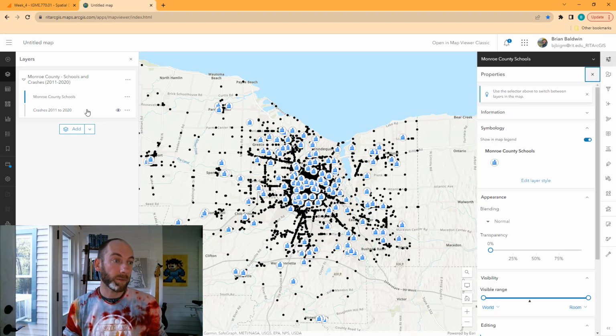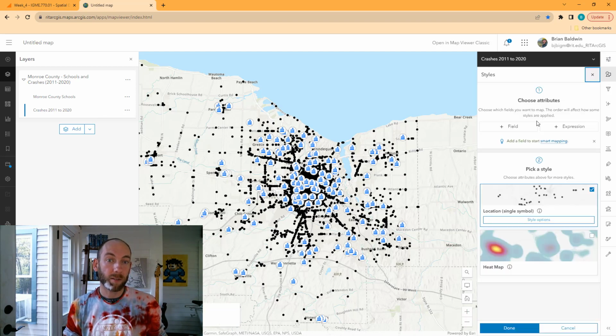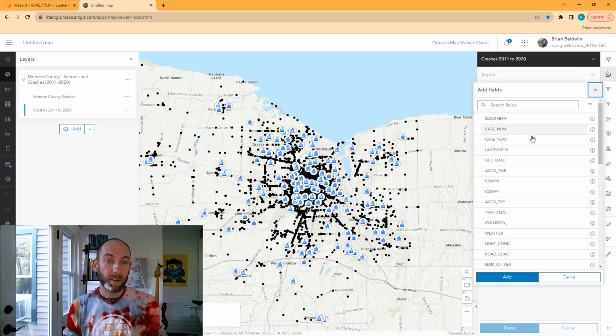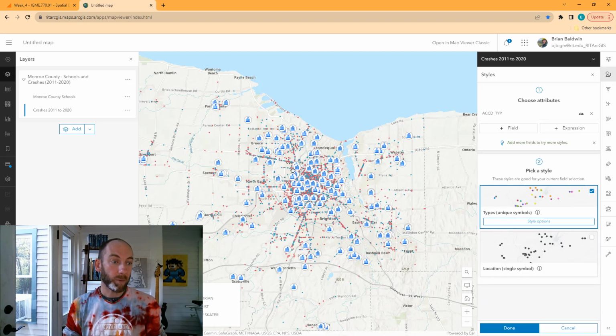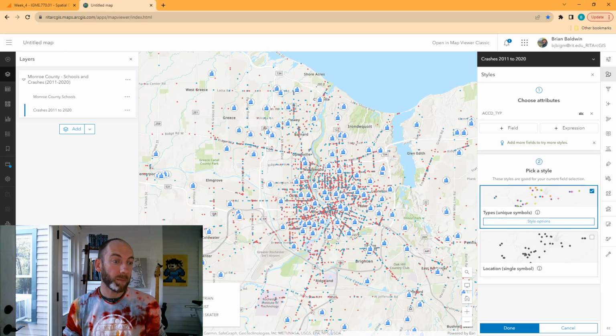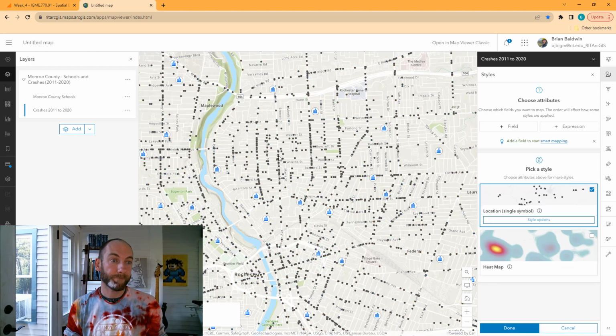So for my schools or for my crashes, let's select the crashes, and as I go over to the right-hand side, I could change the symbology for how that layer looks. Let me do it based on a field, and let's say I want to do it based on the accident type and hit add. And if we zoom in there, you can see down at the bottom, collision with pedestrian, collision with bicyclist, collision with inline skater. So the symbology is looking at those attributes and just updated to reflect what that looks like. I'm going to get rid of that.